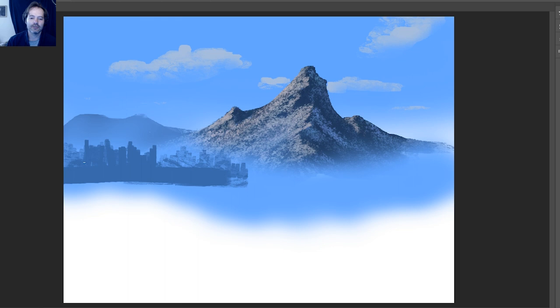Gets the shape. Remember to have the tree line at different heights. You don't want it to be all the same height, because it looks like a fence or something then. It's funny, because when you're out painting in nature, you do get blocks of trees that do look like a block. Never a perfectly straight line. And you wouldn't paint that because you'd tell yourself, well, that doesn't look right.